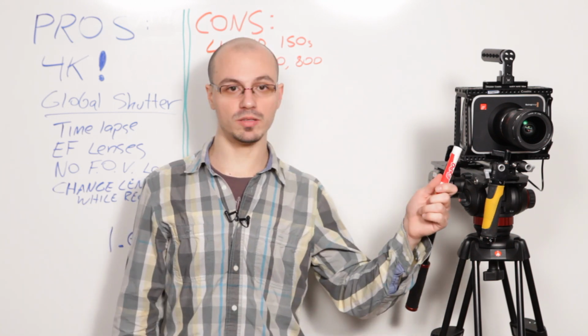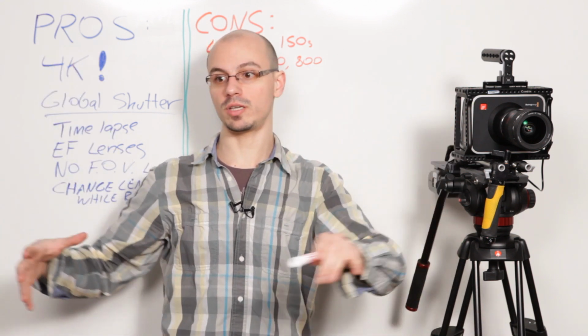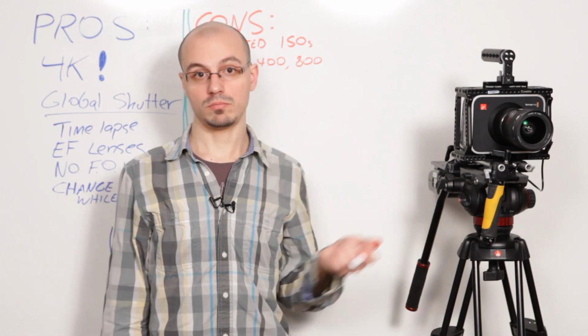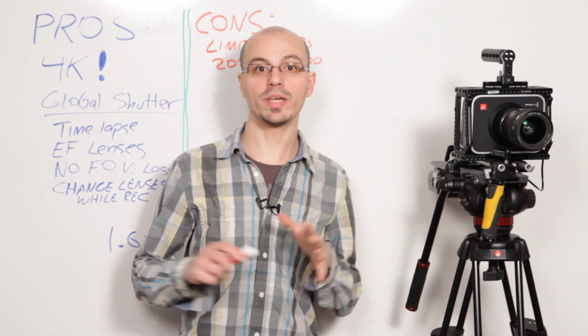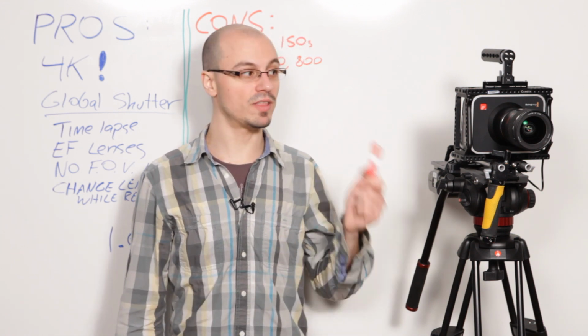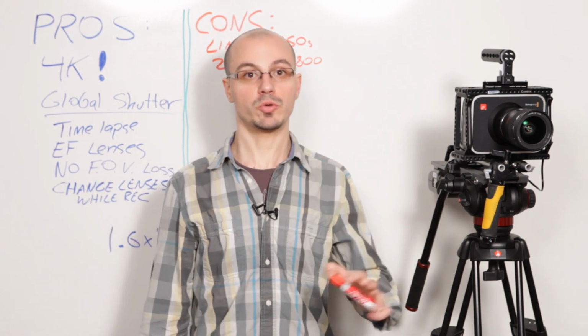If you're shooting with this camera in a controlled environment, in a set where you have lights and you can tweak things and add more light, then it's not a problem. But if you're doing a run and gun shoot, or you're going into a situation where you don't have any control, bring some fast lenses. And even then, pray that there's at least something in the room that has some sort of illumination.